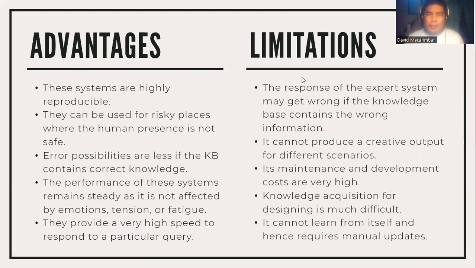And also limitations are: the response of the expert system may be wrong if the knowledge base contains wrong information. It cannot produce a creative output for different scenarios. Its maintenance and development costs are very high. So, it's costly, no? The maintenance of the expert system. Then, next is knowledge acquisition for designing is much more difficult, and it cannot learn by itself and hence requires manual updates. So those are the limitations of expert systems.